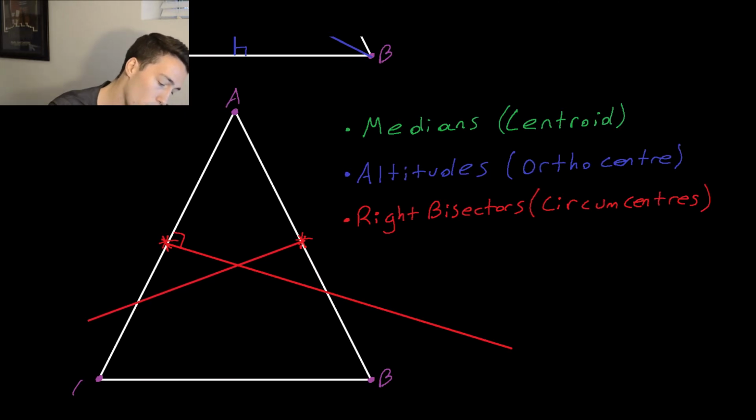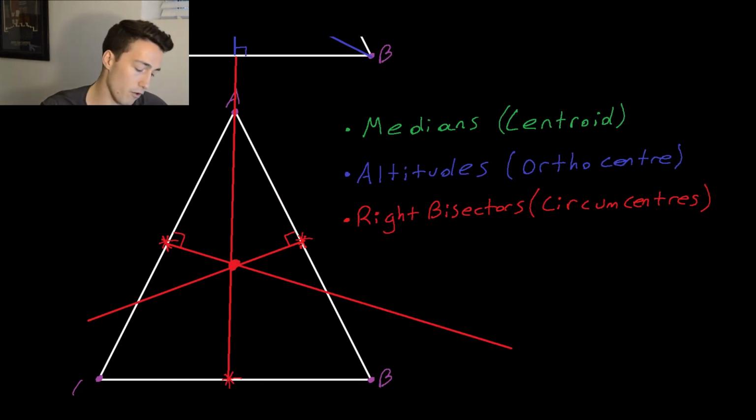And this point right here is a right angle. And finally, the midpoint from AC, this one's a little bit easier. We're going to draw a perpendicular line from the midpoint, and it goes through. So here would be the point of all three of them connecting. It's a little bit off just because it's a rough drawing, but this would be the circumcenter, this point here. So the three lines of the perpendicular bisectors form the circumcenter of a triangle.